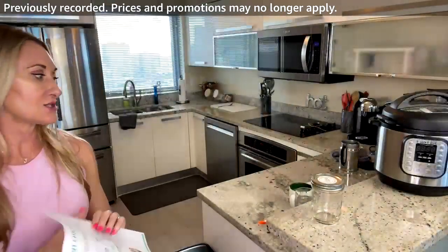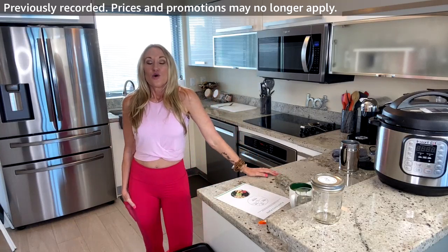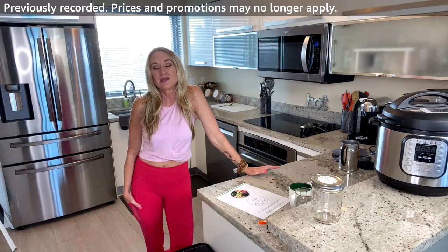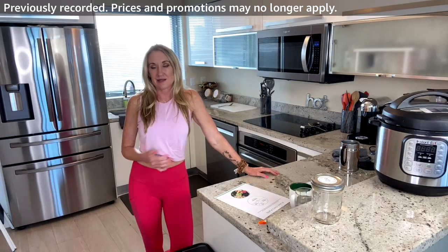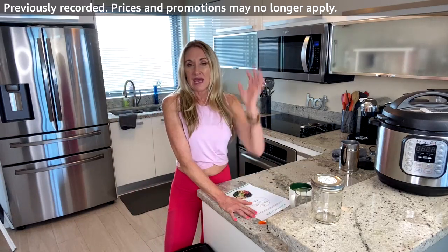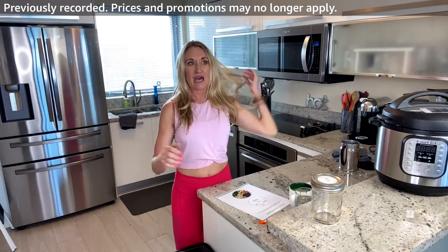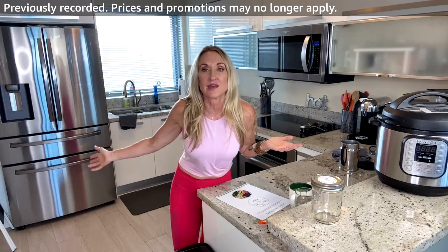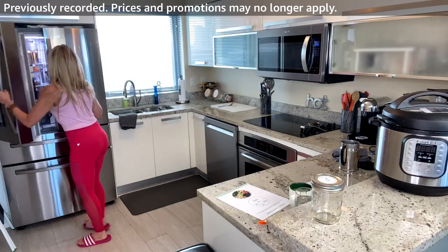Now, going back to Dr. B's book, Fiber Fuels. One of the things he recommends that you have pretty much every day, it doesn't have to be every day, but it's your goal to get this in every day. He says F goals. And his F goals, they all stand for something. So F is like fermented foods, like sauerkraut. Oh, that's another thing. I always add sauerkraut to my savory oats.